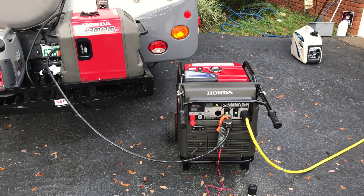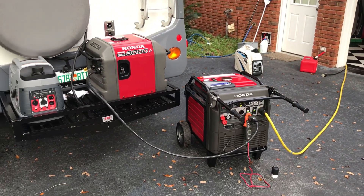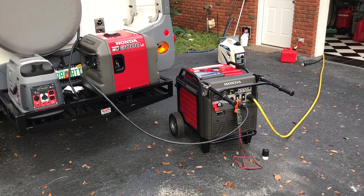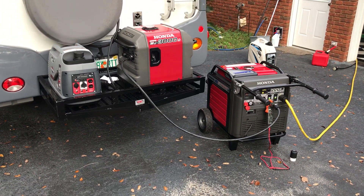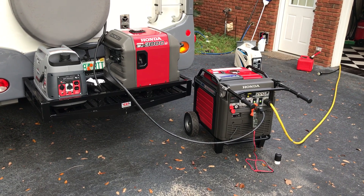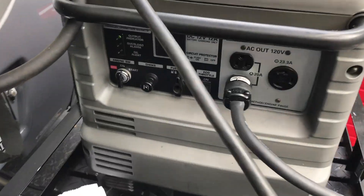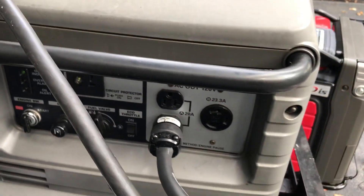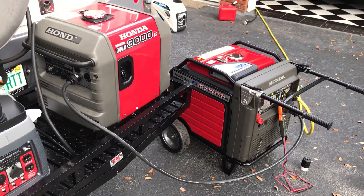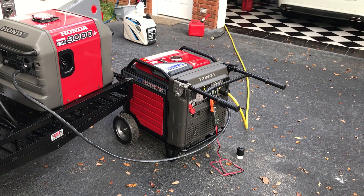I've tried this — I don't really know what the difference is, but I've got several inverter generators and I just wanted to try it because my Honda EU7000IS would just barely start my house air conditioning, my central units. I rigged up this little jumper cord to jump between one to the other, and started them back up. Once I connected the cord, with this little bit of boost it enables it to run my big central air conditioning unit with no problem whatsoever.